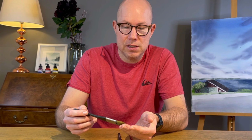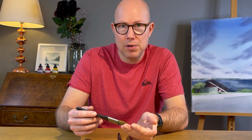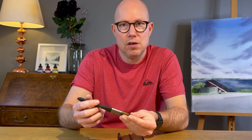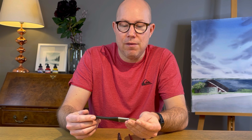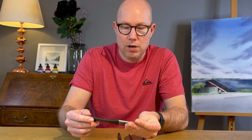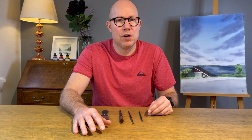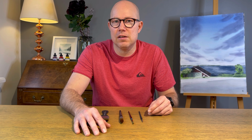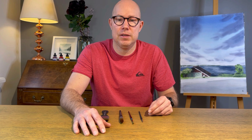But flat brushes like this have their benefits too. For example, doing graded washes, or if you're gonna paint a big surface quickly, then a flat brush works perfect for that. So a flat brush and a round brush, that's a good combination to have. And after painting watercolors for a while, you probably will want to add more and more details, at least to the focal points in your paintings.